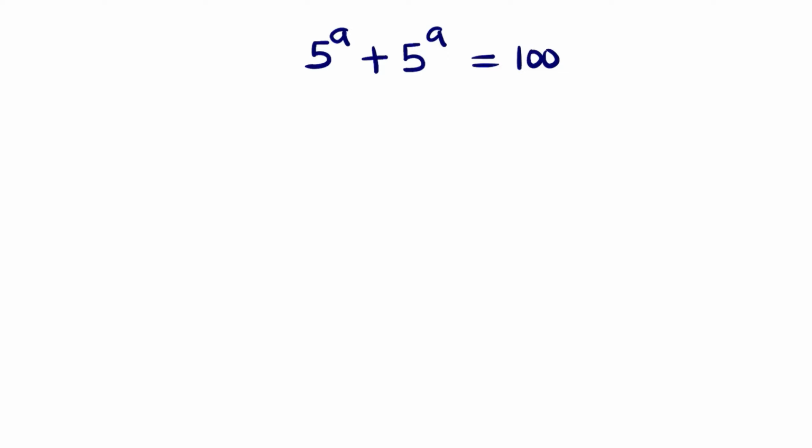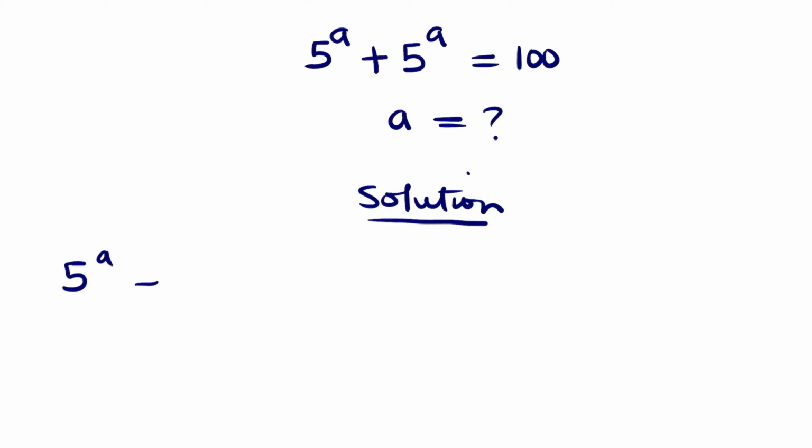Hello, in this video we want to solve for a given 5 raised to power a plus 5 raised to power a is equal to 100. To solve this problem, here is what I'm going to do. We have 5 raised to power a plus 5 raised to power a is equal to 100.